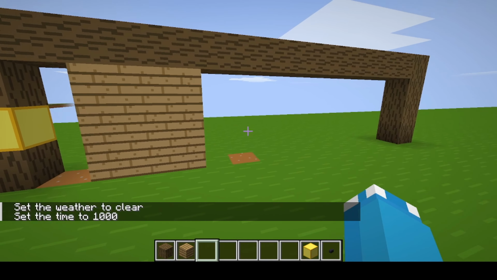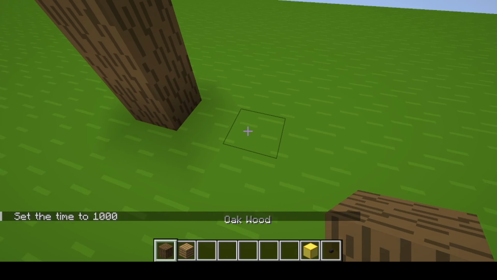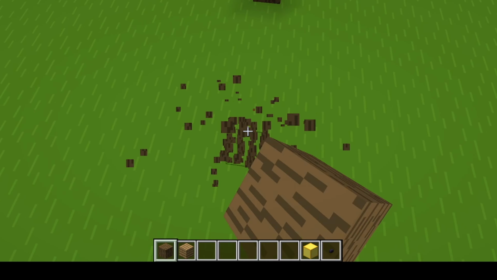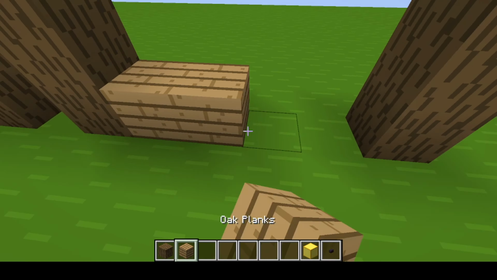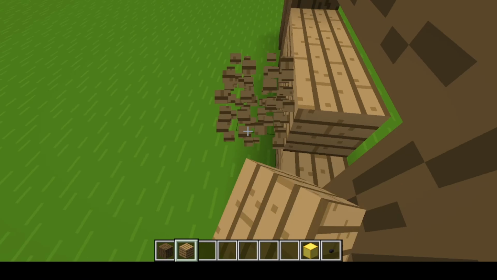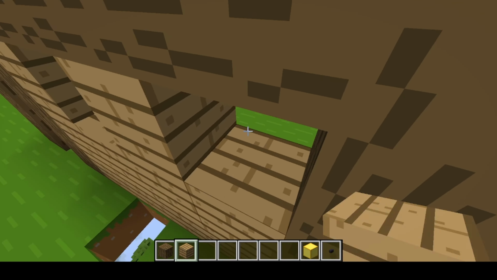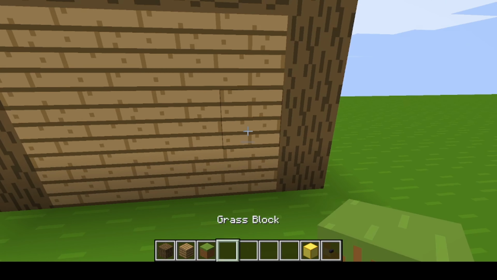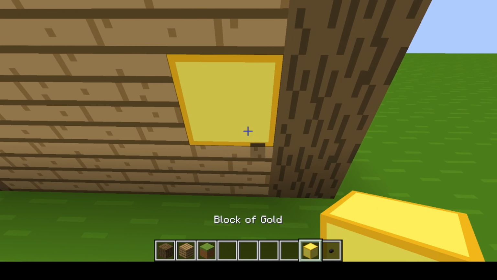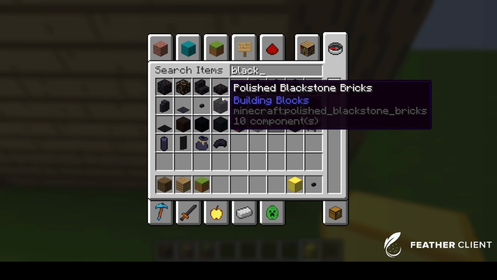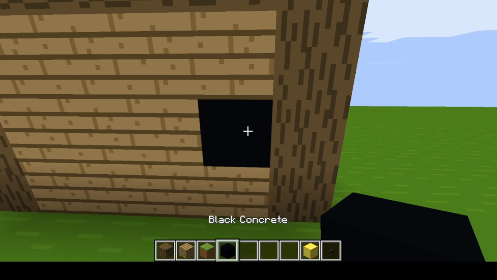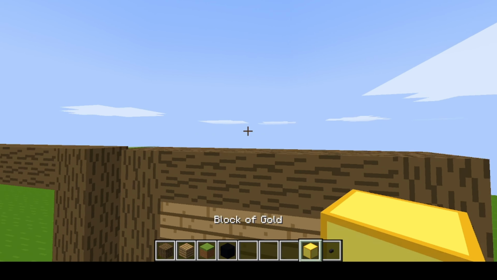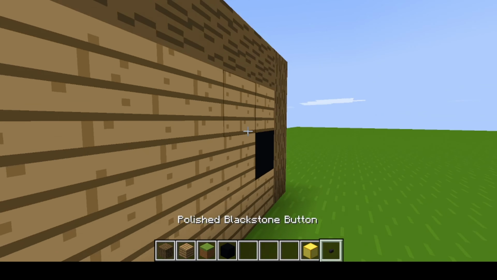So next door is going to be a standard door. So we're going to make another border. Let's make this door look a little nicer, I think. I think we deserve it. So it's going to be pretty dog water still, but it's fine. Okay, so it's going to be a standard door, very open. So I'm going to make it look a little nice. So here's what I'm thinking. So what we do is you put a gold. No, we can't do that. So let's do black concrete. Like that. You can't usually put a gold block because the button's going to break automatically. But now we have a door, kind of. It's all flat and wide, but it's fine.